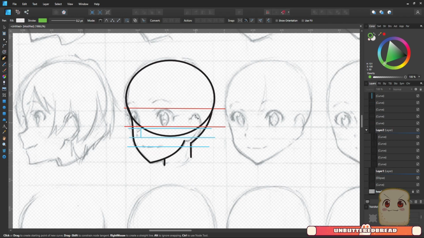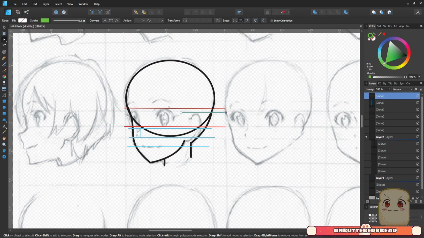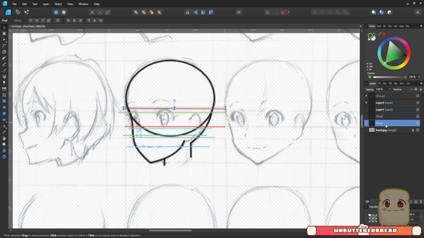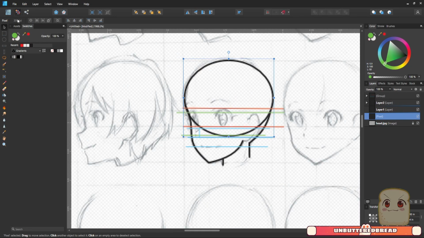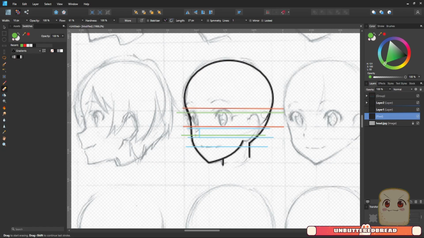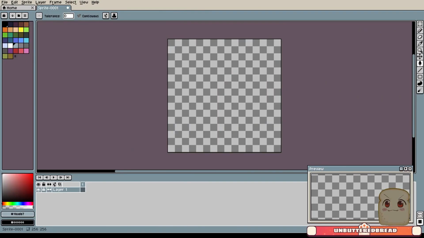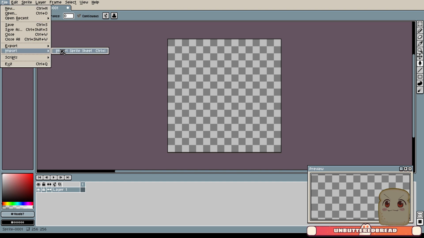And then for the ears, just as this is a reference photo, we're not going to get them exactly where they place them on this, because we want ours to be a little bit higher, but we'll keep a reference mark for that. Okay, after this we're going to rasterize everything, because we're going to be using it in a pixel software. After rasterizing, we'll then start erasing it through the pixel persona. And this is what we're going to have as a reference for what we're going to be drawing.